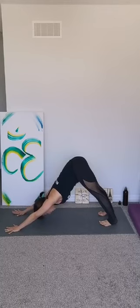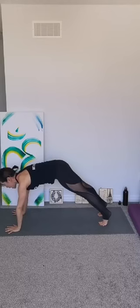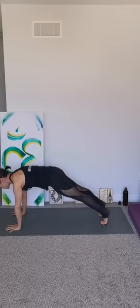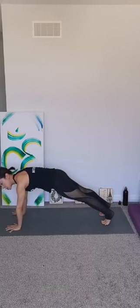Now slowly inhale. Shift your weight forward into high plank. If you feel too much, drop your knees down. It's okay. Or stay in high plank. Soften your gaze. Keep pressing your palms down firmly. Hollow your armpits. Press your heels back. Imagine there is a block in between your legs.